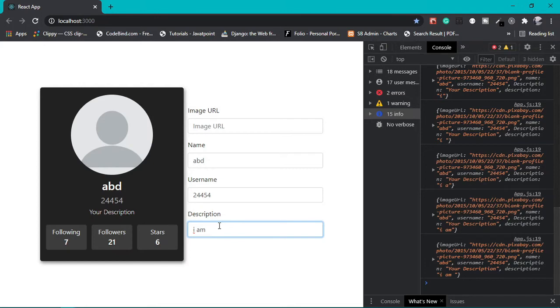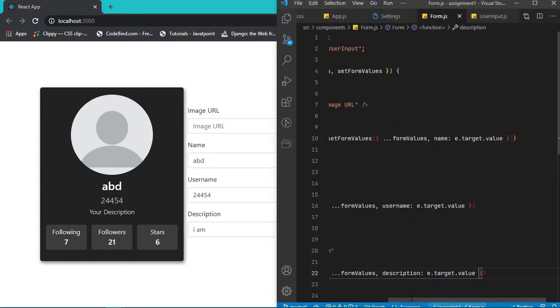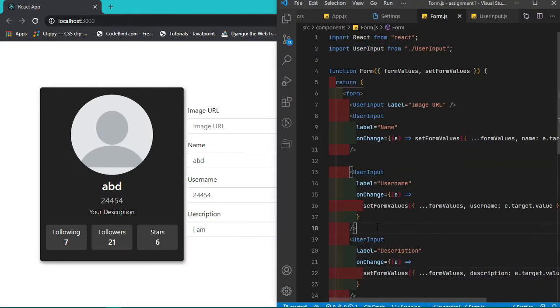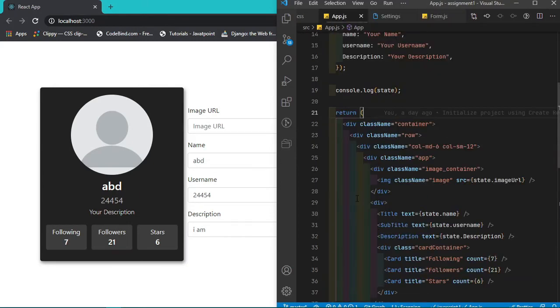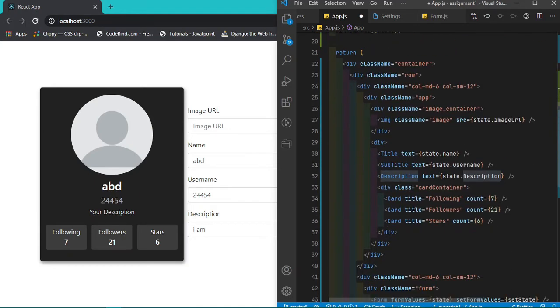As you can see, my description is not popping out. Why? So let's check our description. Let's first check our key. Description, D is capital and we want it to be small.